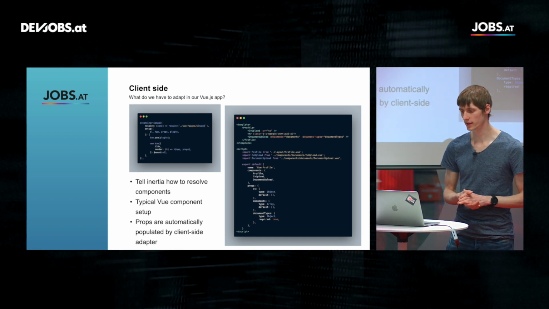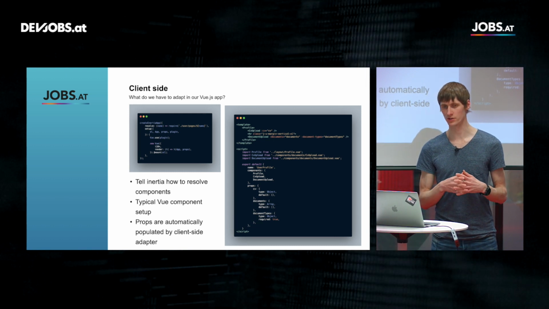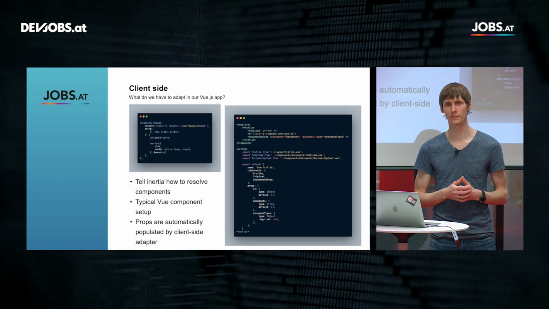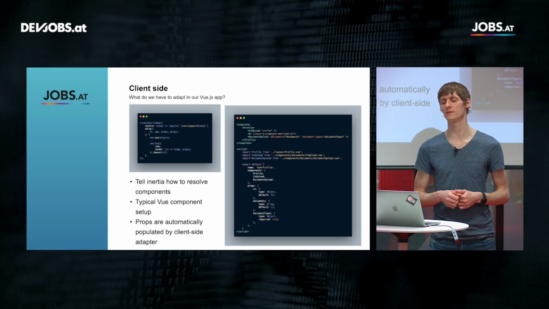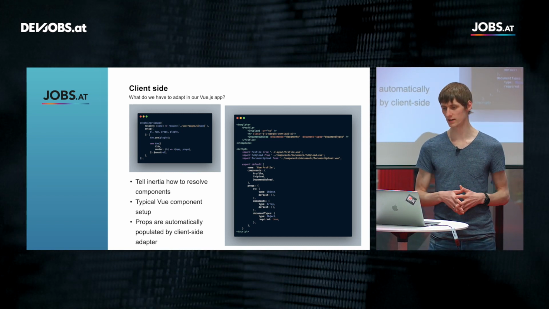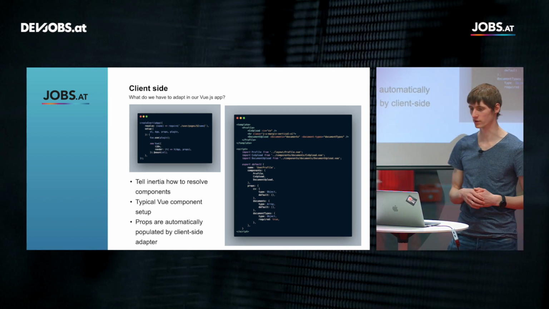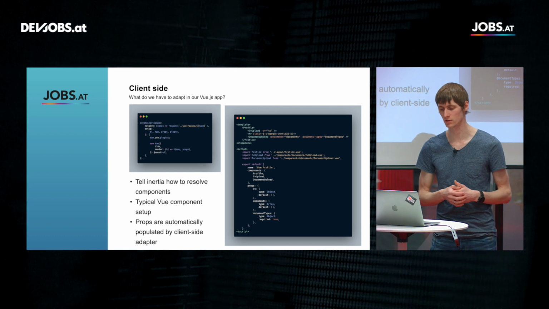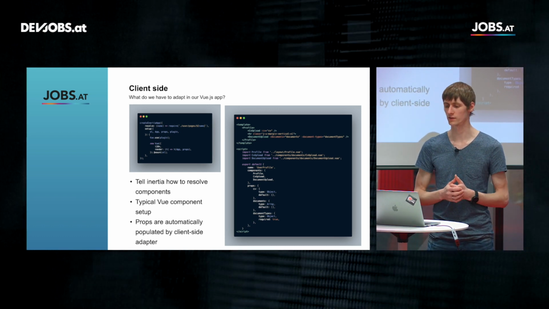And on the right hand side, if you're a bit familiar with Vue, there is no difference at all. Basically, you have your typical Vue component with the template and with the script tag. And you have those properties we saw earlier. So we have the CV in this case, the documents and document types. They are passed from the server side to the front end.